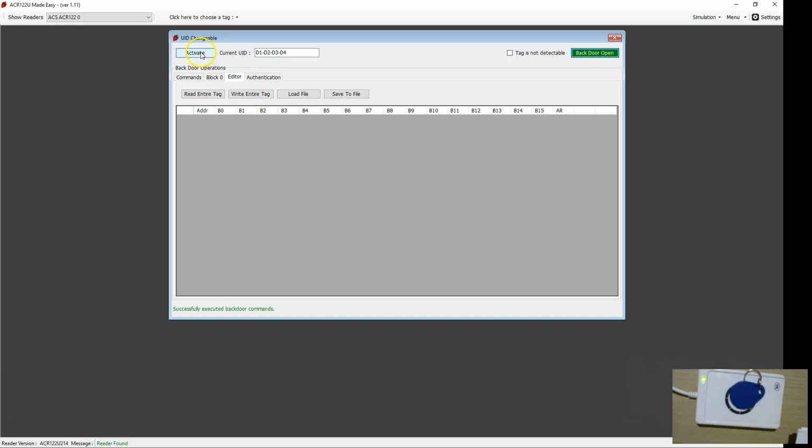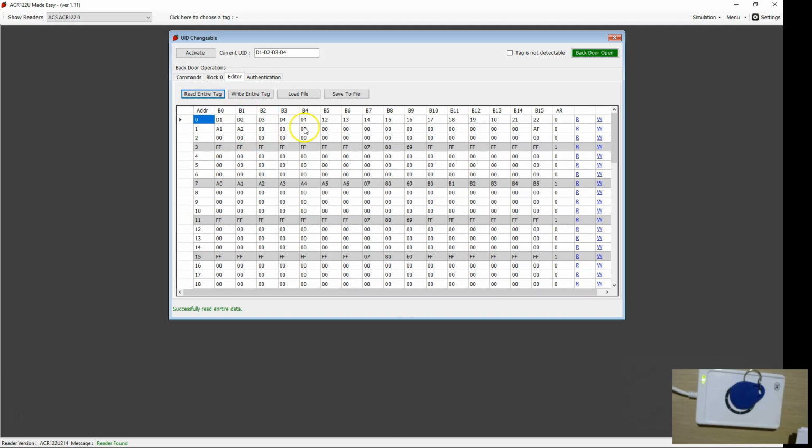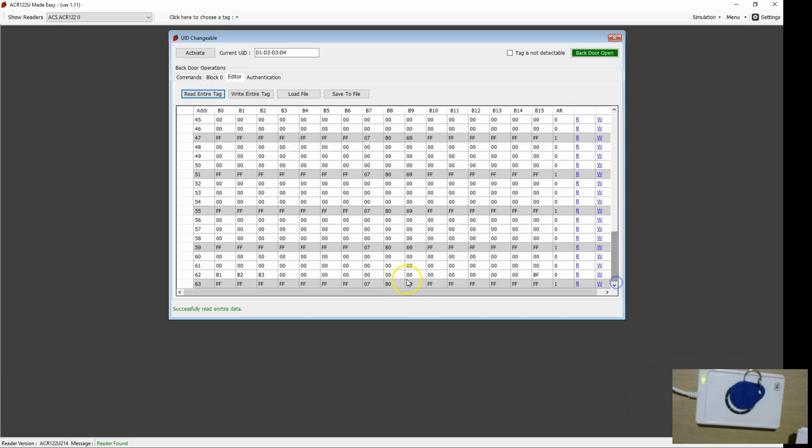You first activate, then send the backdoor command, then play with the data, write, read. You can see that this data is exactly the replica of the previous tag.